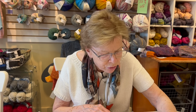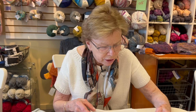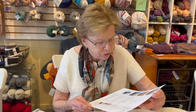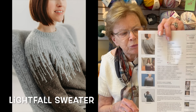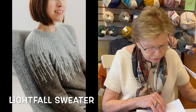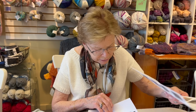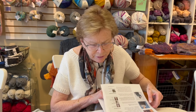Another one I chose, I thought this was a little bit different. This is by Zanete Knits. It's called Lightfall, but it's still colorwork. So I thought that was a fun way to use color. And golly, it's like 4 pages of samples.